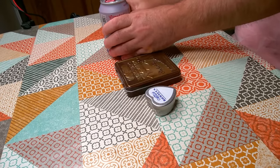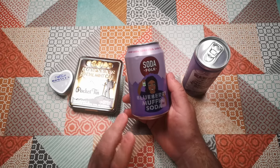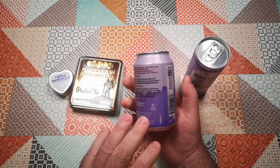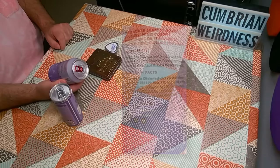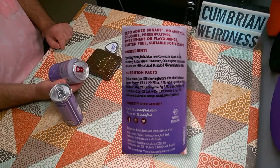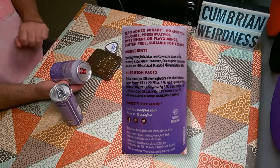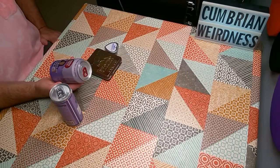Before we open those, let's look at the two other items I've got, because these are going to have to go in the fridge to get chilled. Soda Folk blueberry muffin soda — this is not particularly a Cumbria thing, I just picked it up in Dunhill, but it's a carbonated soft drink with blueberry muffin flavour, which I thought was a bit unusual. Ingredients: sparkling water, fruit juices from concentrate — apple 40.9%, blueberry 3.1% — natural flavourings, colouring food, concentrates of carrot and hibiscus, and malic acid. Interestingly, no added sugar, so the only sugar is from the apple juice concentrate. So it's a fizzy drink but blueberry muffin flavour, apparently.